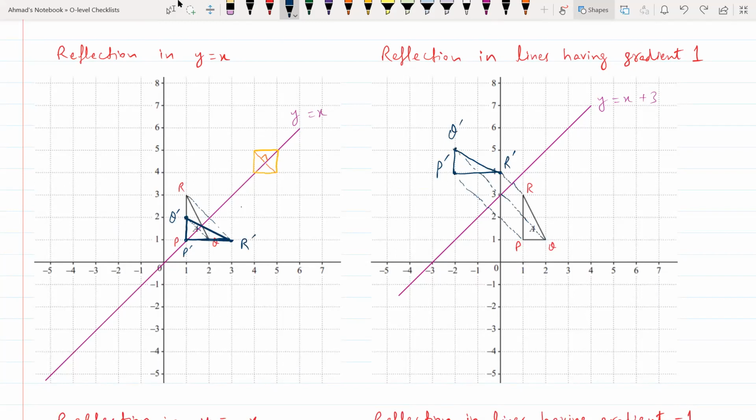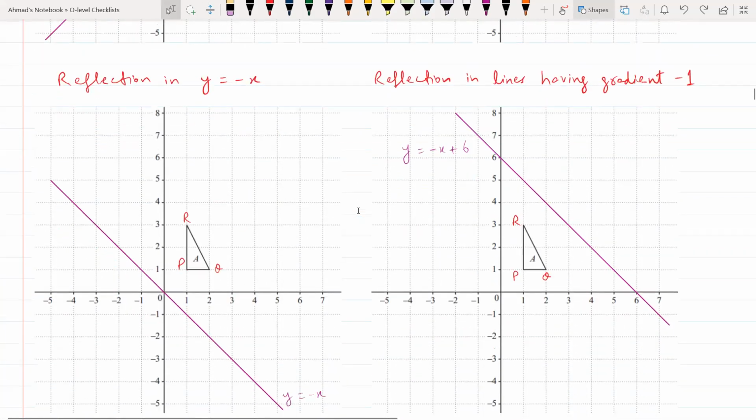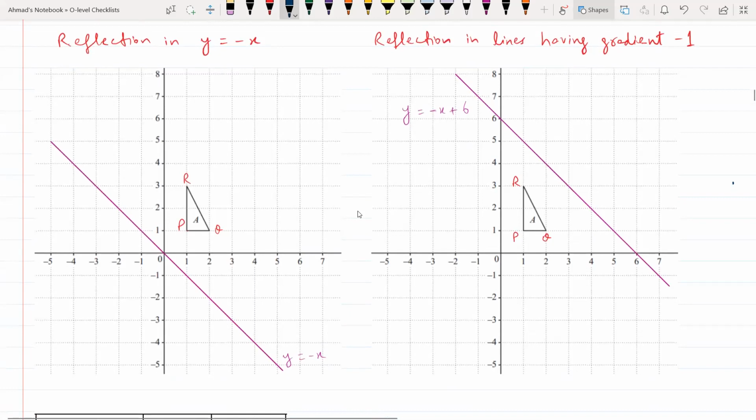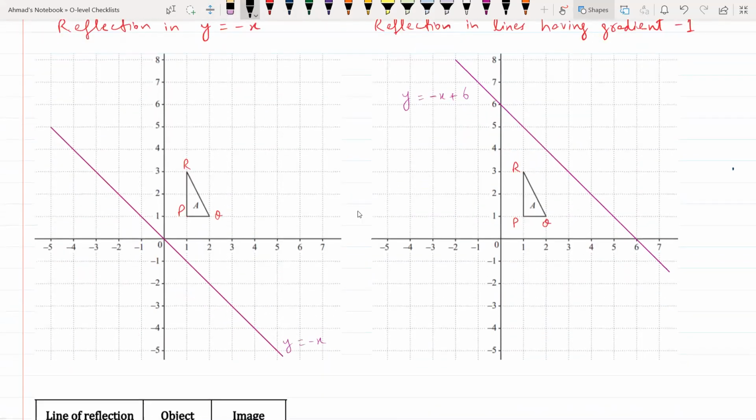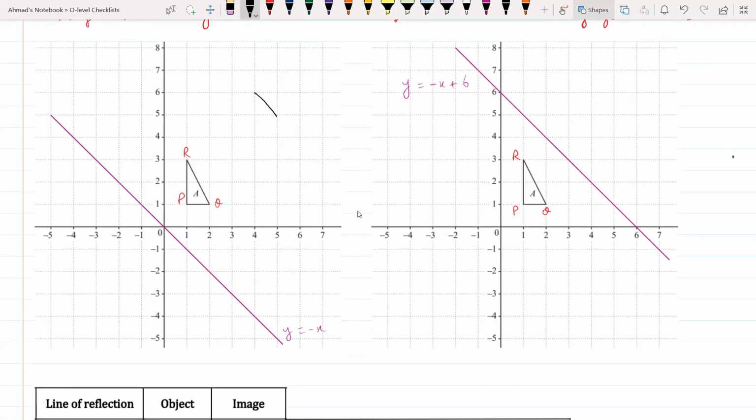What if it's the other way around? Gradient here that is -1. So for example, the most common line there is y equals minus x. It looks like this. How do you reflect in this? अब यहाँ पे देखें ये वाला diagonal है, sorry, ये वाला diagonal है छोटे वाले box का in this direction, right? तो इसमें जब आप कर रहे होगे, इसमें जब आप distance measure कर रहे होगे, perpendicular distance आप कौन सा देखोगे? दूसरे diagonal के ऊपर, because this makes it perpendicular here. आपने क्या करना है? इस diagonal के ऊपर boxes count कर लेने हैं.